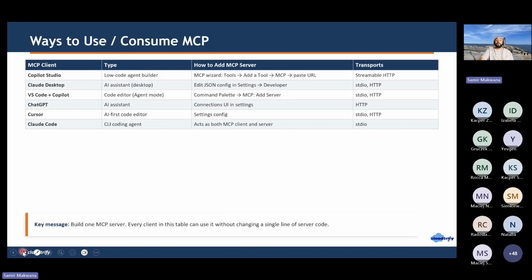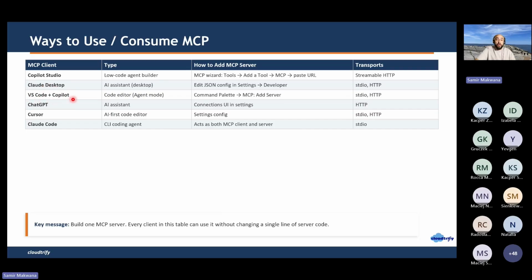Ways to use it. Once you build it, you need to decide how you're going to consume that MCP server, how you're going to connect it to the agent, and how you're going to leverage those backend tools, knowledge, or prompts. That's where you can use different things like Copilot Studio, Claude Desktop, or Visual Studio Code.